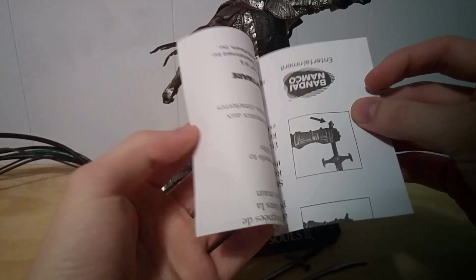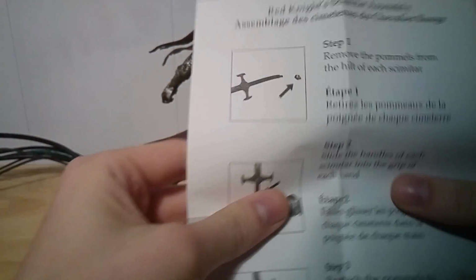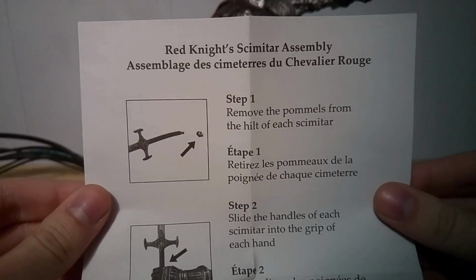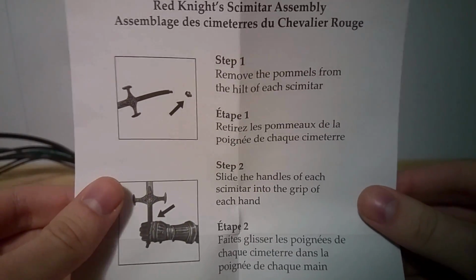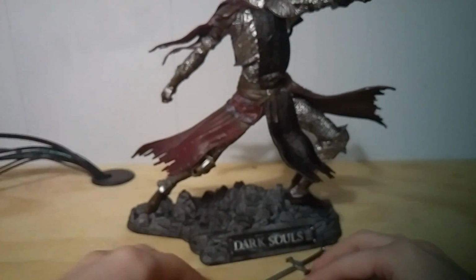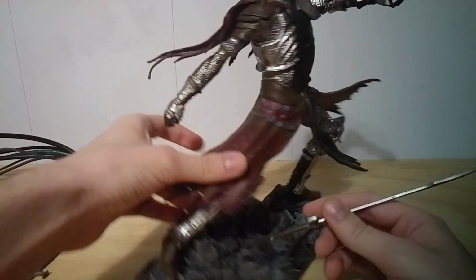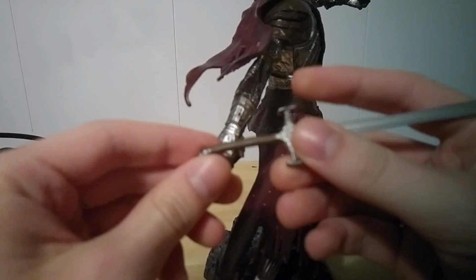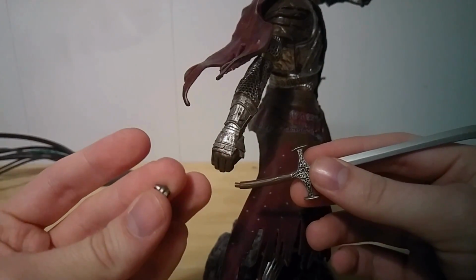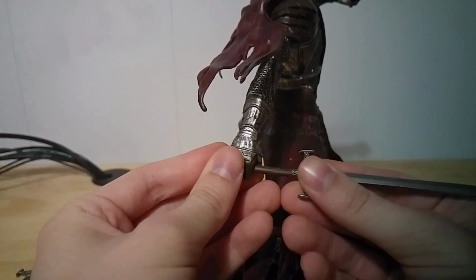Alright, take a look at the instructions first. Red Knight's Scimitar Assembly. Remove the pommels from the hilt of each scimitar. Okay, so it's the same little concept as the knight statue from the second game's collector's edition. Just pop the bottom of the sword off there. It's really tiny, very easy to lose.